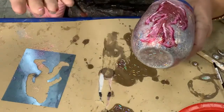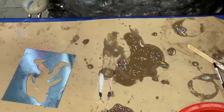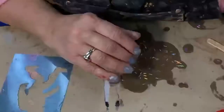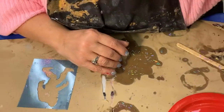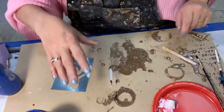Oh, please tell me I didn't. Nope, I'm fine. Me thinking I just stuck my fingers in wet. Sorry about that. Sorry for the cursing. I'm trying to squeeze out so that I can bring in the epoxy.